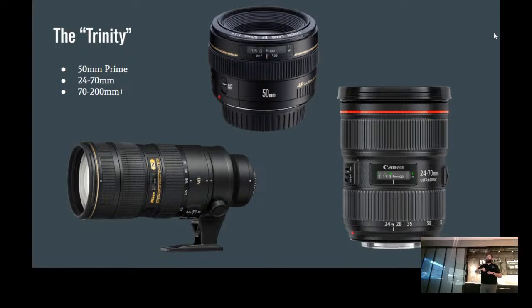And then let's say you're the bird photographer, or you might do bird or astrophotography of the stars and the moon. A 70 to 200 is going to be perfect for that. Zoom in on that, you're going to get a nice background blur with a 2.8 aperture. It's a heavy lens, but you'll probably use a tripod anyway. That's going to be perfect for those types of shots, distant shots.